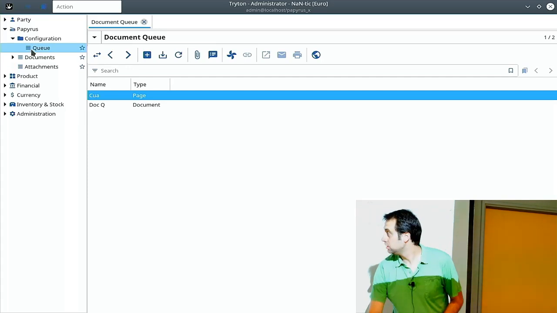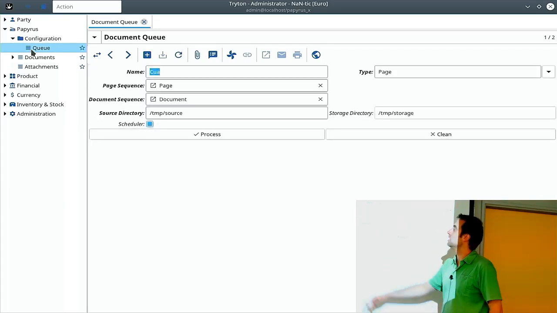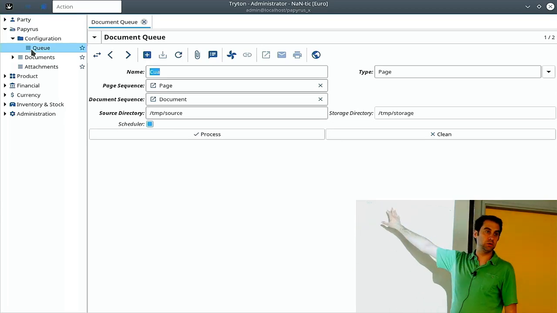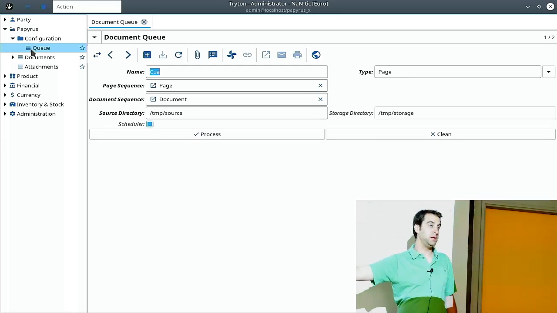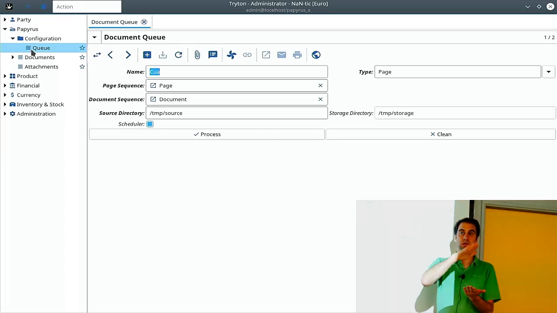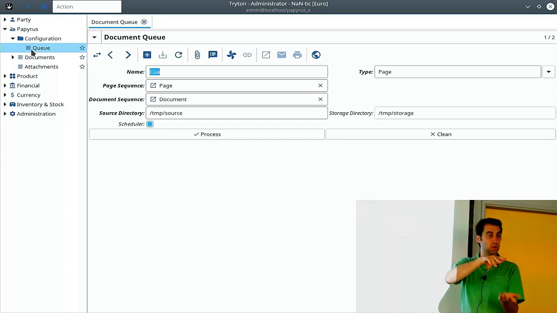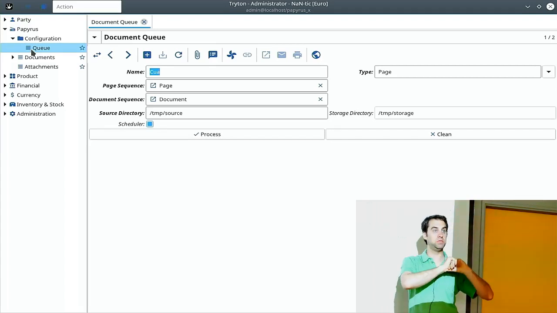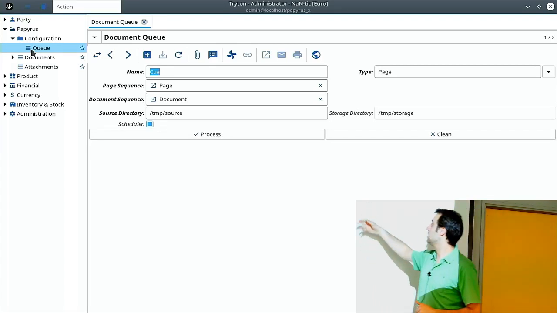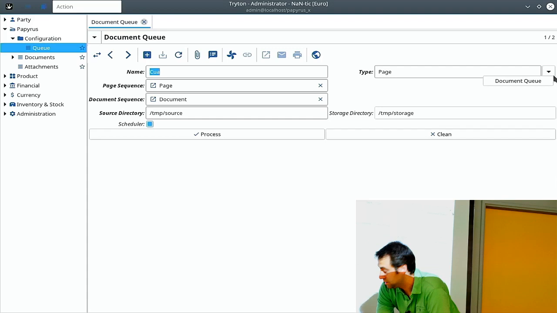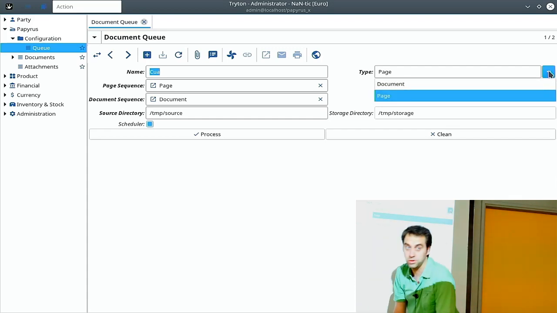And a queue has this configuration, it has a name, and it has a type. This type allows you to import individual pages, which is the case of the scanner. You should feed it with individual pages, okay? Because there must be an algorithm saying, okay, this page is part of the same document as the pages before, for example. Or you can have a queue based on documents.